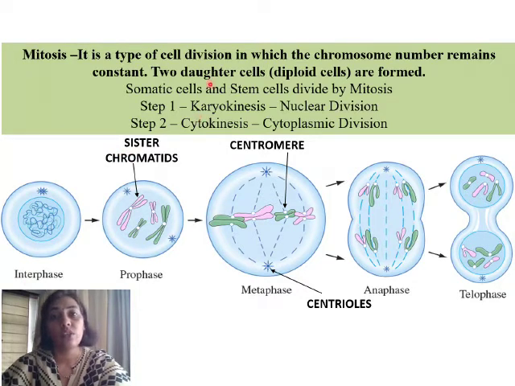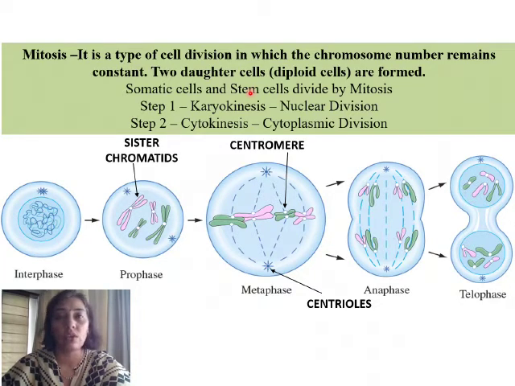So what is mitosis? It's a process in which a single cell divides into two identical daughter cells, each having the same number of chromosomes as the parent cell. The major purpose of mitosis is growth and development of the organism, and secondly to replace the worn out cells. Somatic cells, which make up the organs and parts of the body, have a definite lifespan and need to be replaced, so all somatic cells undergo mitosis so that the worn out dead cells can be replaced by new ones.